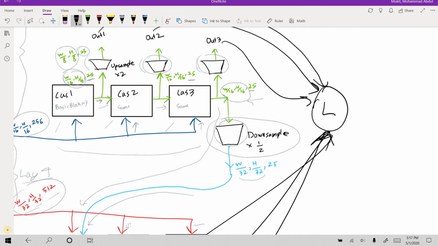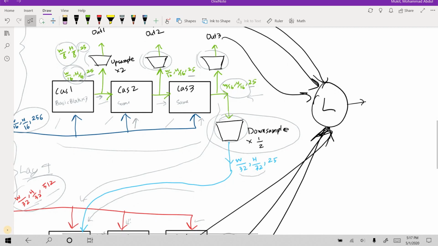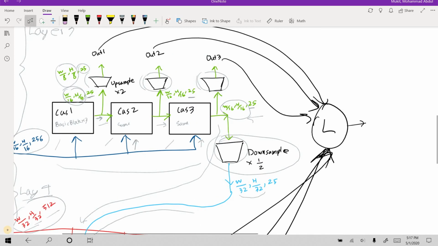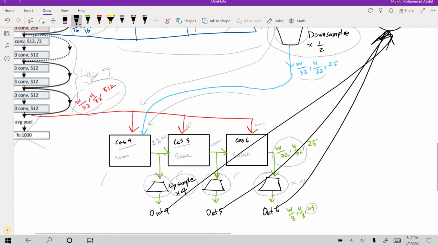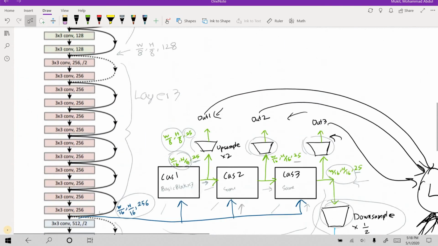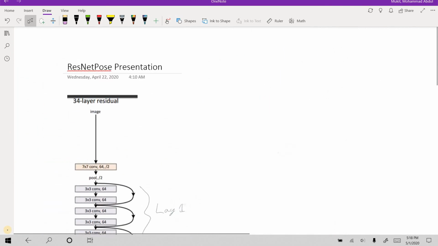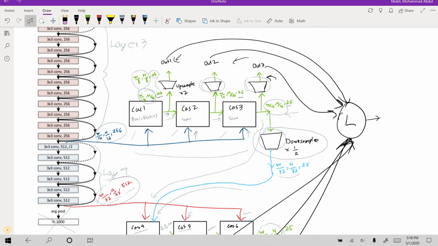I will compare them with their ground truth, and I will come up with the backpropagation gradient flow, and I will pass them on in these directions, just like before, so that I can train these models. So this is the proposed architecture, which I call ResNetPose. The objective of this ResNetPose architecture was faster gradient convergence.